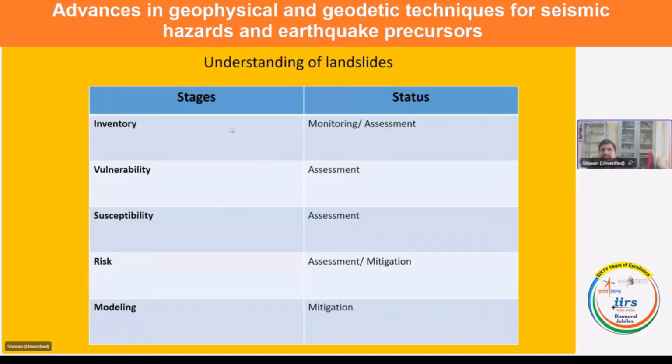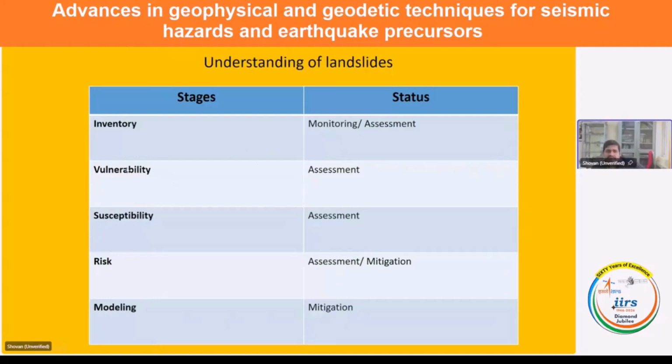Now, the first stage, when you are doing research work about landslides using satellite data, is that you have to prepare an inventory. Inventory is basically the active polygons of the presence of landslides. Wherever on the surface you can detect a landslide, you can make a KMZ or shape file out of that, and these shape files put in a single GIS layer will be called my inventory. I am doing this basically for monitoring and assessment purposes.